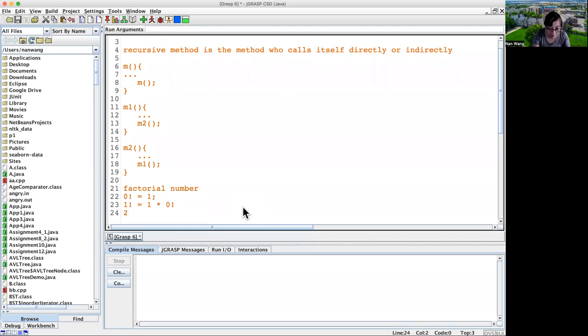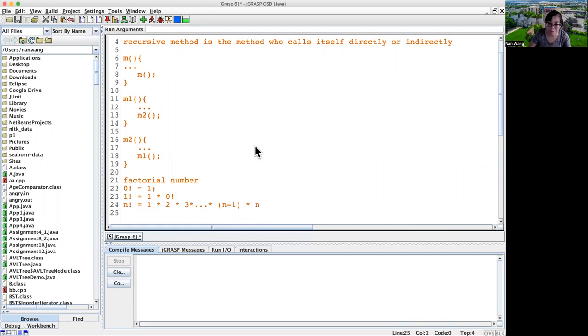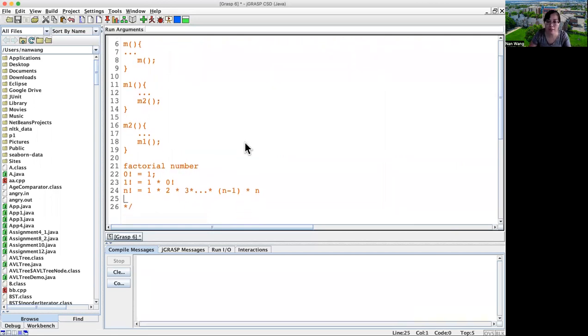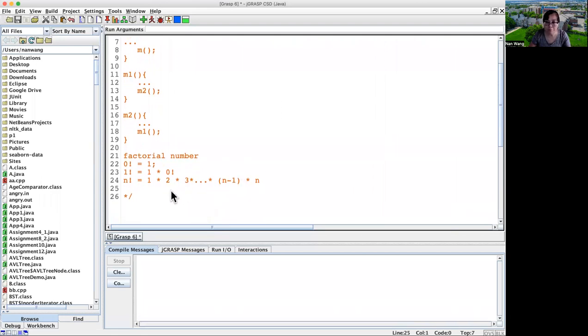And n factorial is equal to 1 times 2 times 3 times ... times n minus 1 times n. So this is how we define n factorial.